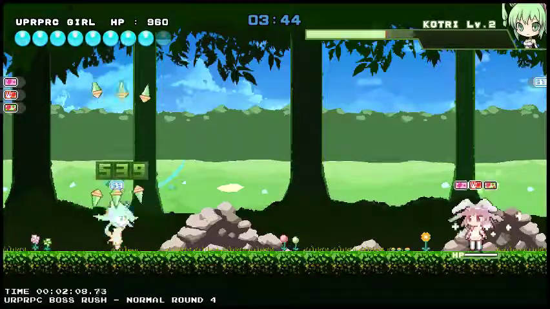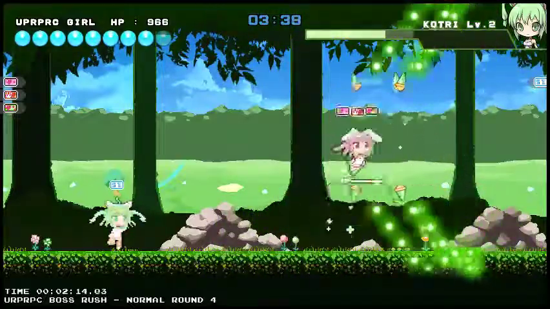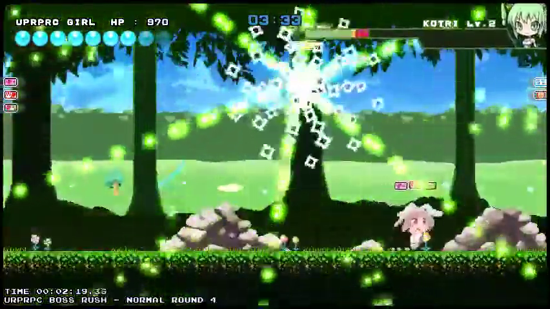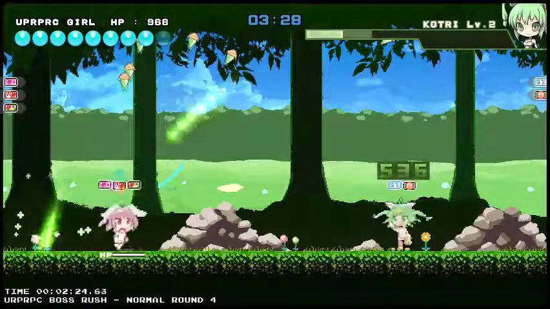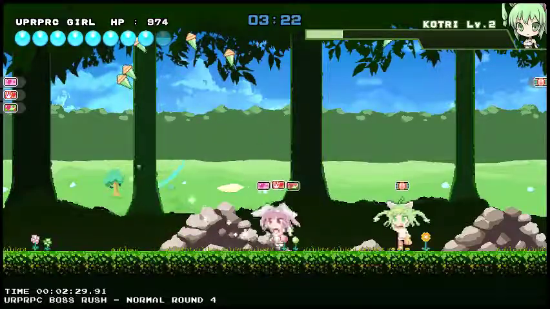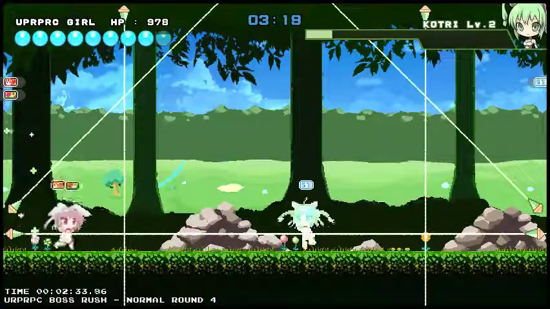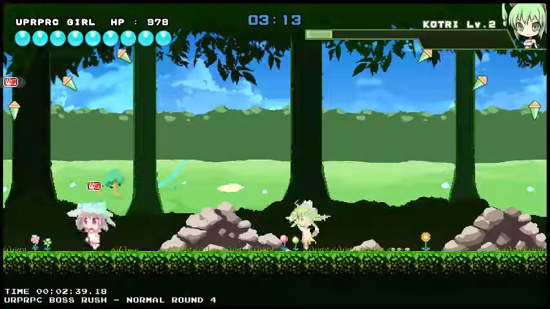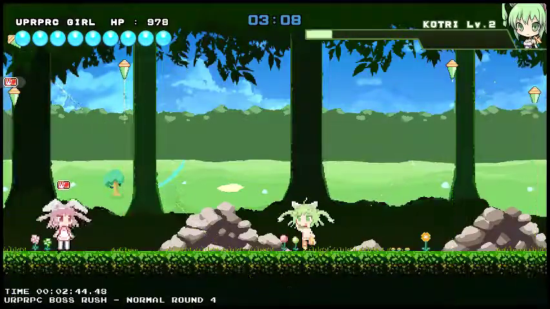Not entirely sure why I'm giving so many bunny amulet charges. Am I supposed to spam them? This is certainly a very unusual boss rush. Why is a bunny girl even picking a fight with someone who's a non-bunny anyways? That doesn't make any sense.